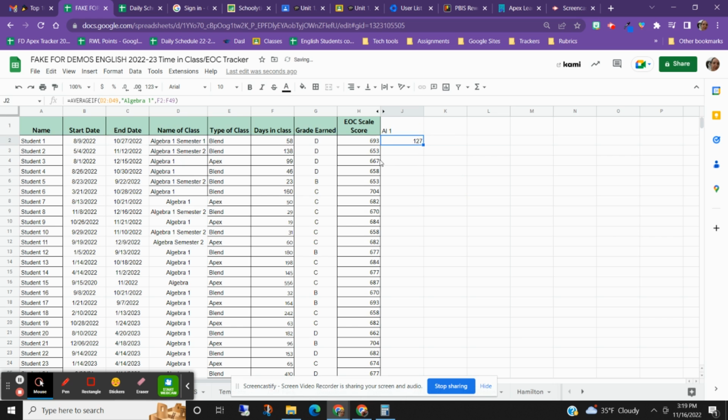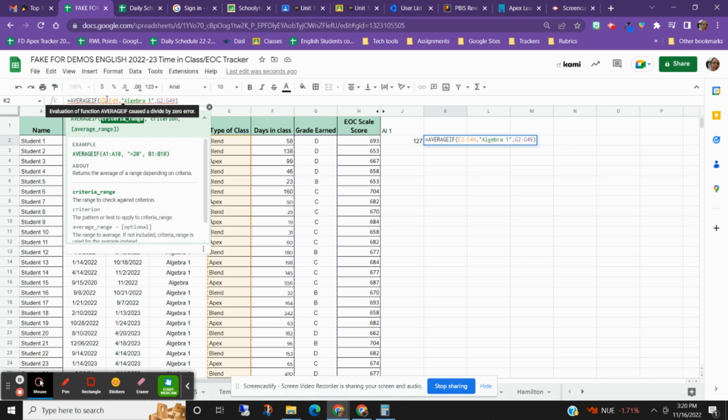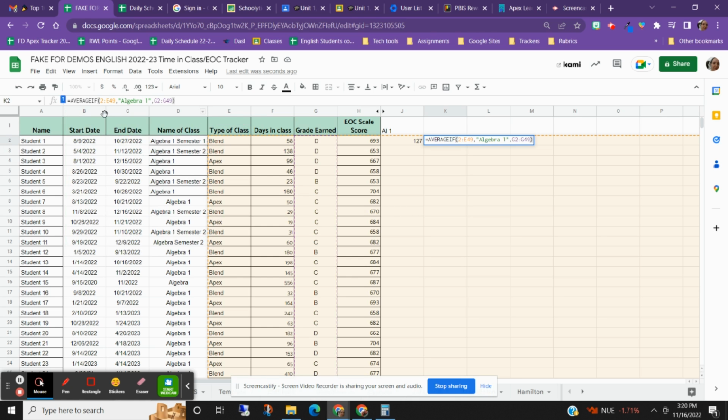To repeat this formula, because now I probably want to know the average time in class for semester 1 and semester 2, I can just copy it over, or I can just drag it over. It does the same exact thing, whether you copy or drag. It does move the formula, so now it's going to E2, which is not where I want it to be. I want it in, what field was that? D. So I'm going to change this to D. I'm just changing where the data is from. You could do the click and drag again, but to me it's a little easier to just come up here and change the data in the formula.